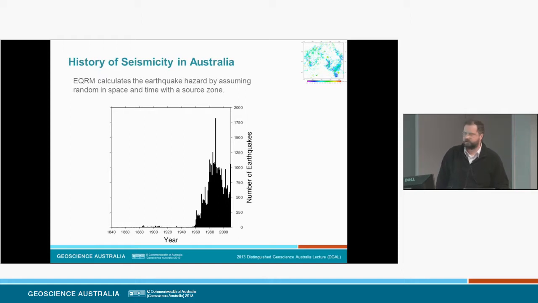Now, it would be incorrect to infer from this that earthquakes are more likely since 1960. It's not due to the hippies. What has happened is that we started building seismic networks, basically, in a major way, and we started picking up a lot of these smaller earthquakes. Before that, we had only a few stations, and if you go right back to the 1840s, it's based on basically felt reports, articles in newspapers, that sort of thing.